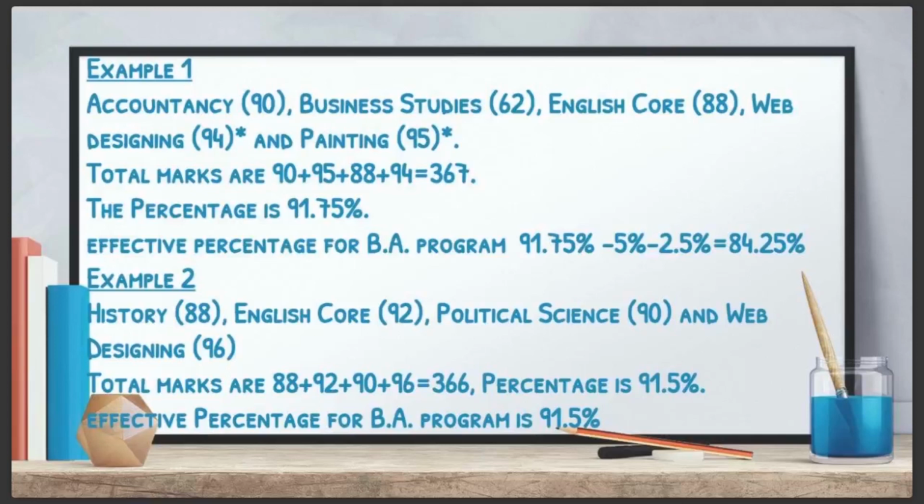The 2.5% deduction on the other hand, students, is because the student here has included 2 non-listed subjects. Let's recall that again. That list did not have painting with us, right? When you are applying to a BA program, including 1 non-listed subject from list A is still allowed. But when you include 2 non-listed subjects, you will have to pay the penalty for one of them. So the student had to pay the penalty of a deduction of 2.5%. Hope you all understand this.